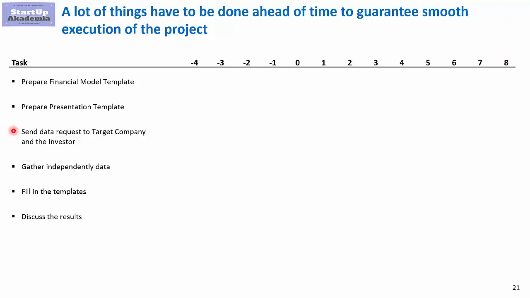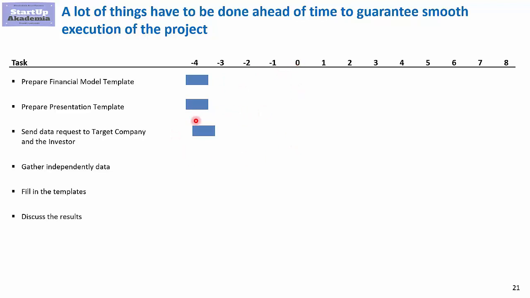So how does it look like? In the first week, so 4 weeks ahead of the official starting kickoff of the project, we should do the financial model template. At the same time, you have to also prepare the presentation template. In this way, you have done the templates for the end products 1 month ahead of the start of the project.